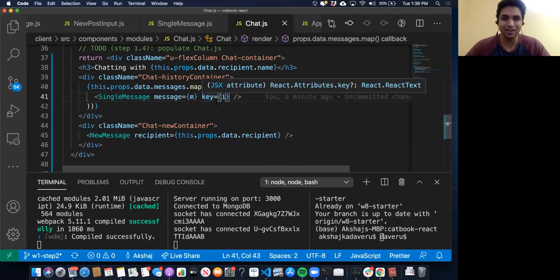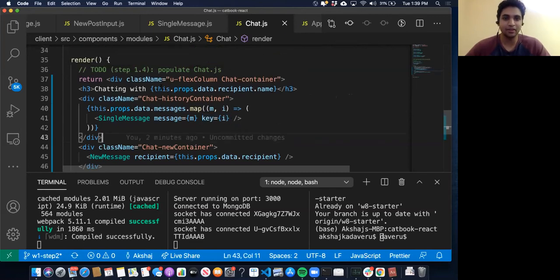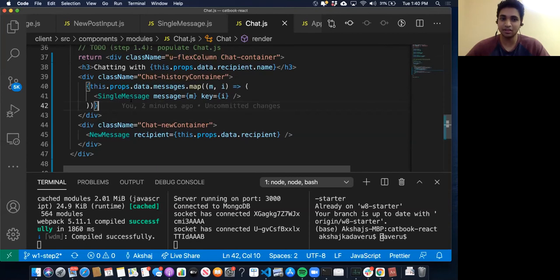But okay, so when you put in the second parameter to the map function, it just gets the index. So it will be 0, and then it'll be 1, and it'll be 2 for the next message, etc. And we're passing it into the key thingy here, because if you remember, when you do a map and get a lot of single messages, you want to distinguish them somehow. So you'll put that in the key. Okay, great. We got our messages.